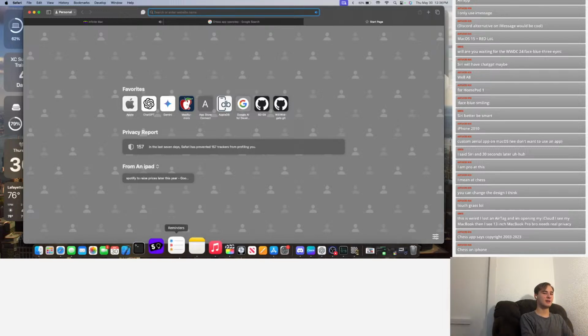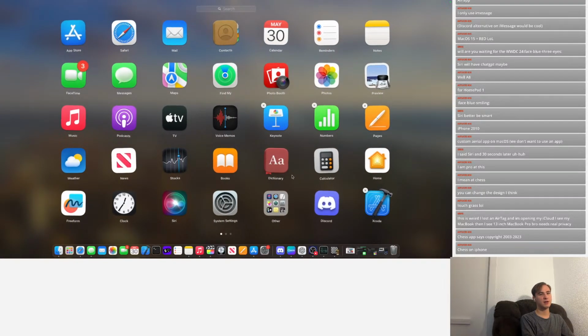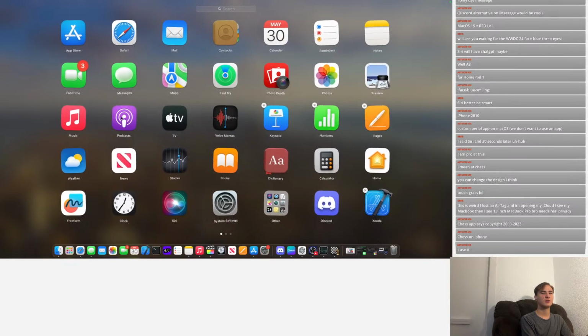Oh, something else I want is the ability to delete some of these built-in apps right here. So if I press and hold Option, who uses Freeform? Like, in the chat, can you say if you use Freeform or not? Like, there's these X's right here. Why can't we just delete some of these apps, like Podcasts? Okay, you use Freeform. Okay. I'm trying to respect everyone here, but I personally don't use Freeform.